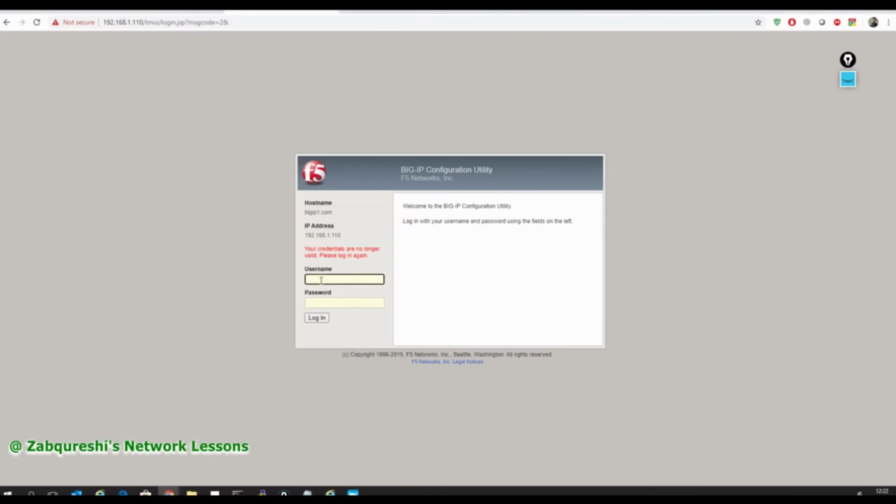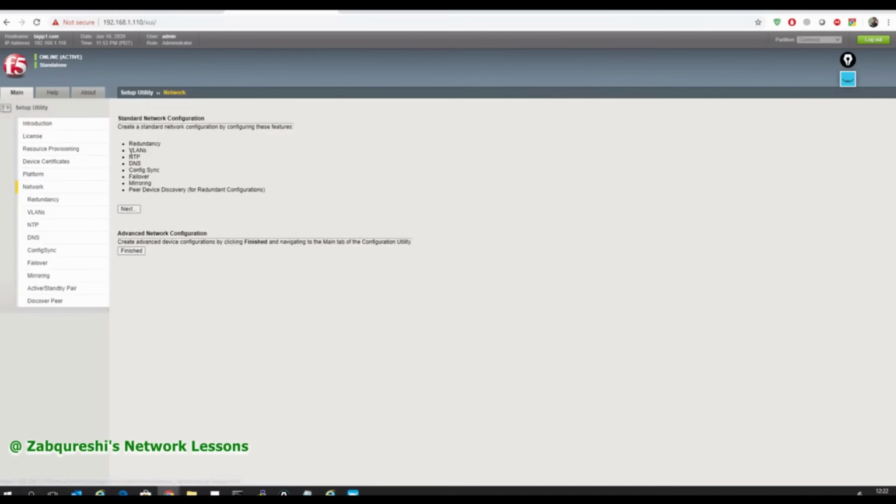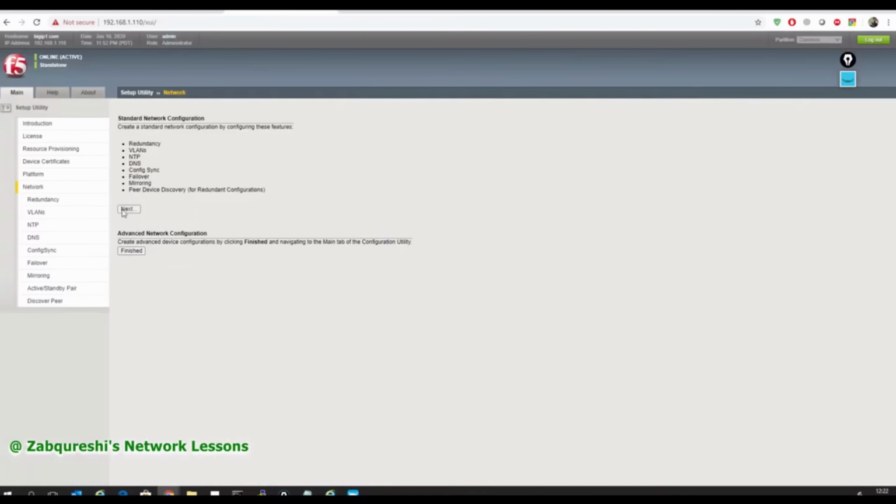Okay guys, now the F5 is again asking me to log in back with the new credentials. So this is the one, admin123. Back to the same point where I left. It would be the network part. This is what I want. So what I will do is we'll set up all these interfaces, E11, E12, and there's one interface E13 that will be connected to the other F5. That will be used for the HA, high availability, right? And then I will test the connectivity from the servers and from the external Linux box, right?